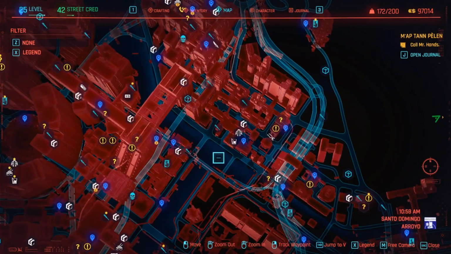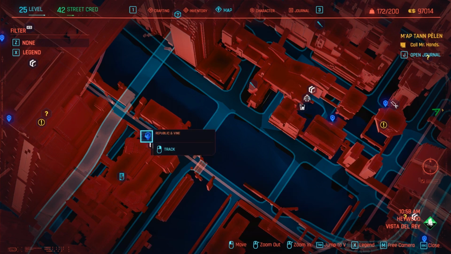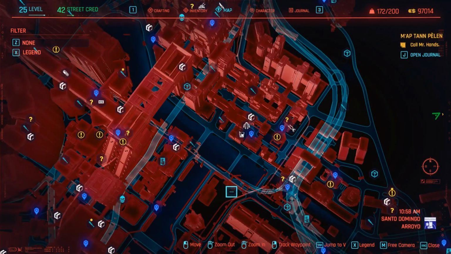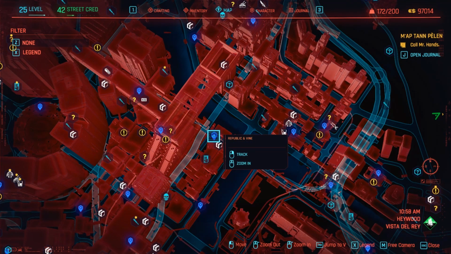Now, it's easiest for me to explain to you how to get here from the Republic and Vine fast travel point, although there is a fast travel point that is closer. So if you're good at finding your way around, you can just go to Lele Park, and it's located on the roof of this little convenience store right here called Cirrus Cola. I just think it's easier to see from the front. I'm a visual person, so I'm gonna go to this waypoint and then I'm going to navigate to the convenience store from there.